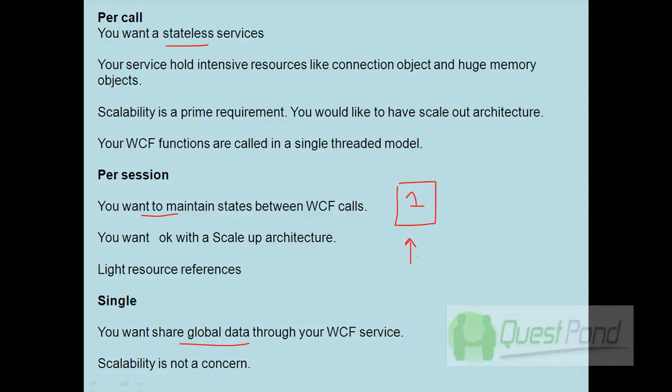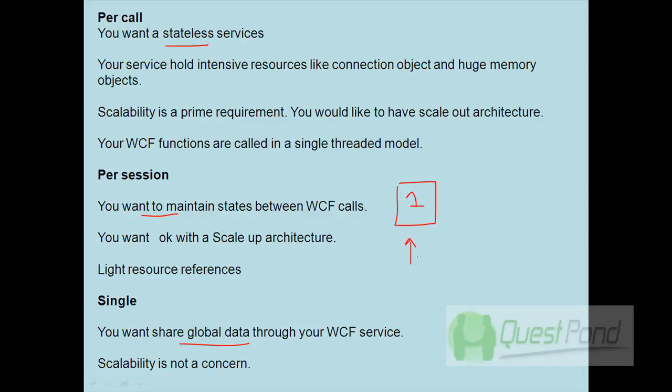Now for a scale out architecture, you add new servers and put in a load balancer, etc. So the state of your application, the state which you store, should not be affiliated to a server. That's why per call becomes a very good solution when it comes to scale out solutions. So if you are thinking about scaling out, then definitely per call is the way to go, because it is stateless. But if you are thinking about scale up, then per session is the way to go.